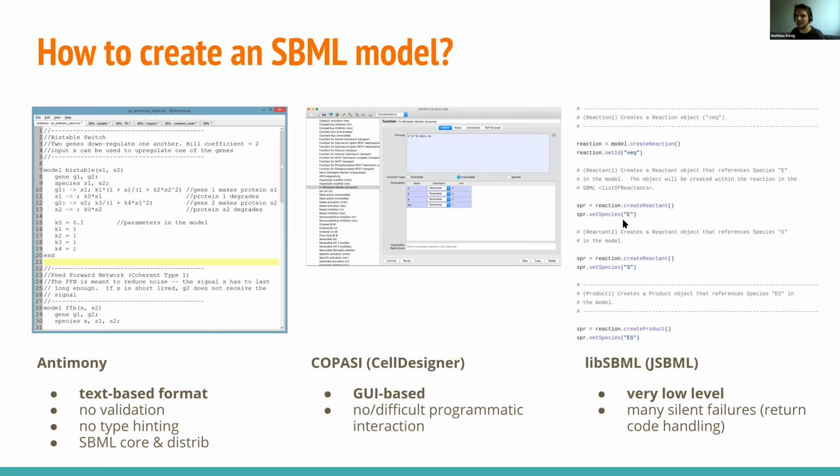But back then you had to manually compile C++ code with Python interfaces and try to get this running. In the end, I just wrote some custom XML creator thing, which is not what you should do, but if you have no clue, it's probably what you do. And you see this in many tools, that they're not using the libraries but doing stuff like that. Okay, long story short, this was the main motivation. All these approaches have legitimate use cases, but for my use case, it didn't really work out.